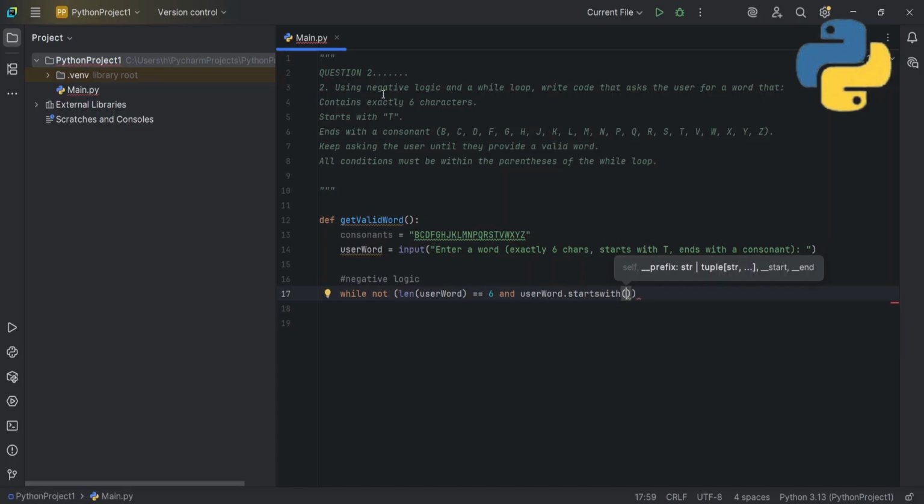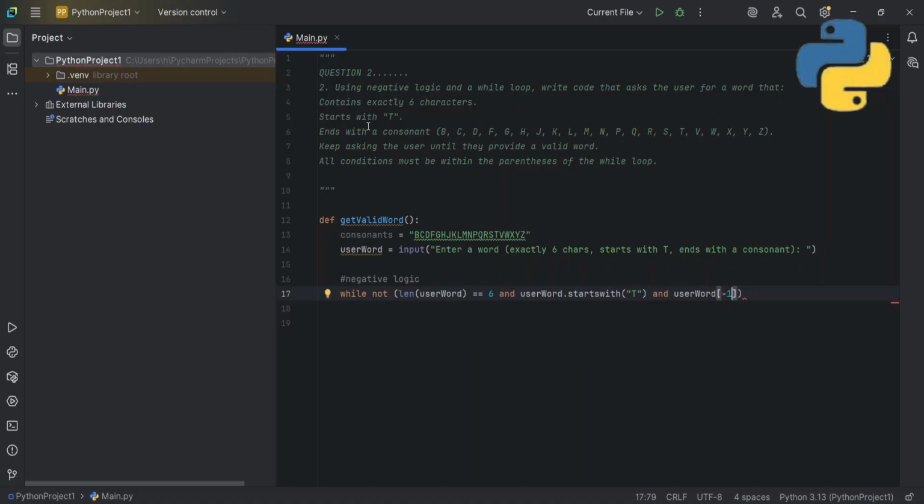So they say it should start with T, right? You can use index to find it though. Like you can use the index, if the index at 0 of the string is equals T or something. But I'm going to use startswith since we are specifically saying starts with T. So if it starts with, I'll give capital letter T. And what else? What's the next thing they said? And user word at index of -1.